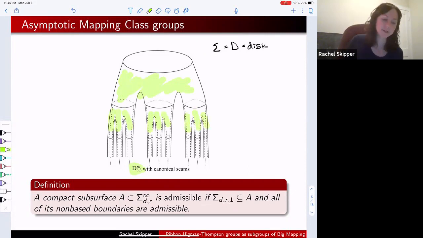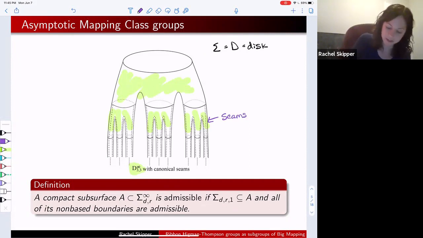Notice that there are some additional pieces of information going on in this picture. For one thing, I have these dotted lines going down the sides, which I'm going to call the seams of my pants. I also have some loops here that are naturally occurring on my picture. So these loops are going to correspond to all the places in which we've glued a pants. I'm going to have them on all different levels here, and I'm going to call these loops my admissible loops.